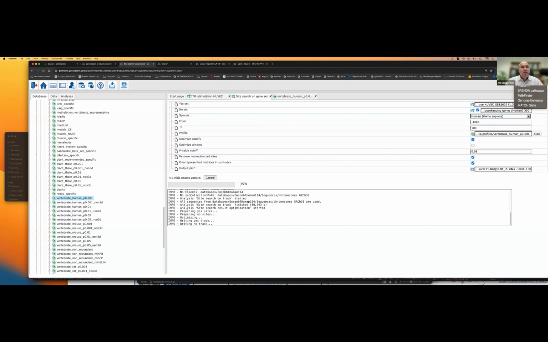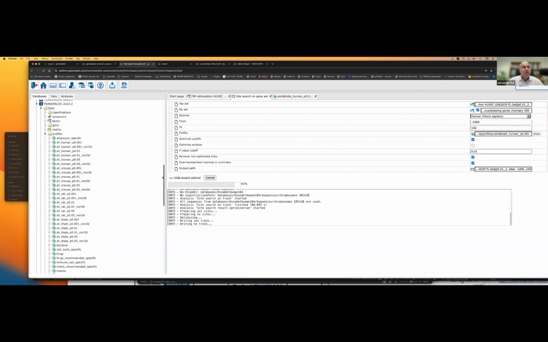All right, so you see it's almost ready, this search. It takes quite some time because I took the whole library of 8,000 position weight matrices, which is quite a big set. If you want to do it faster, you can always do the first scan with a smaller subset of matrices.